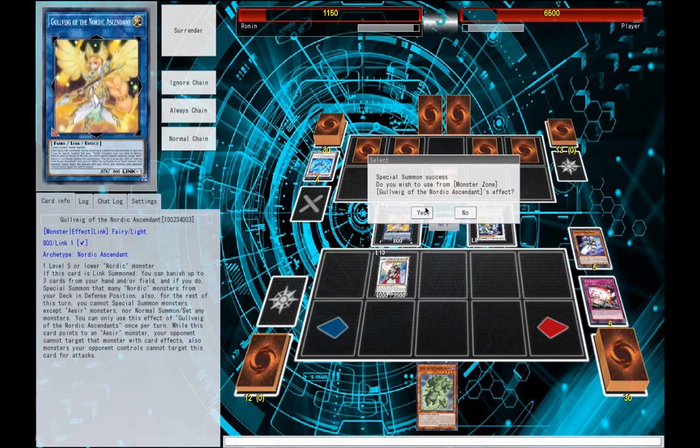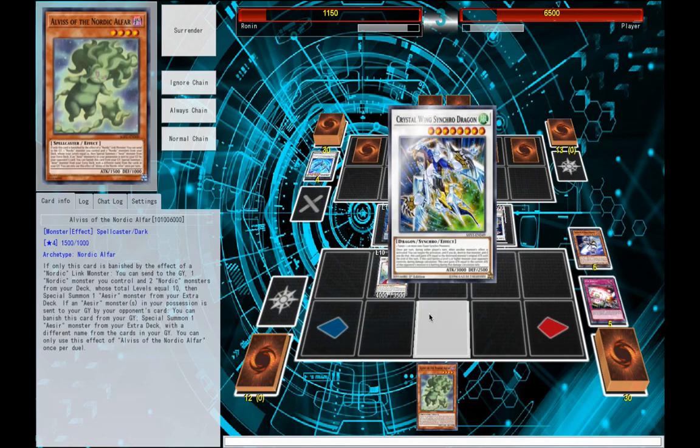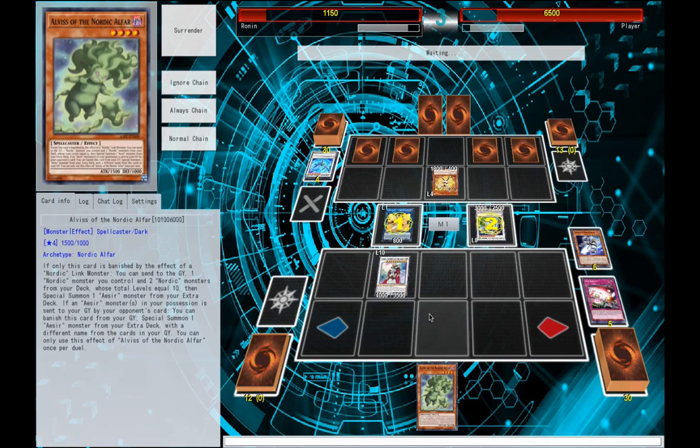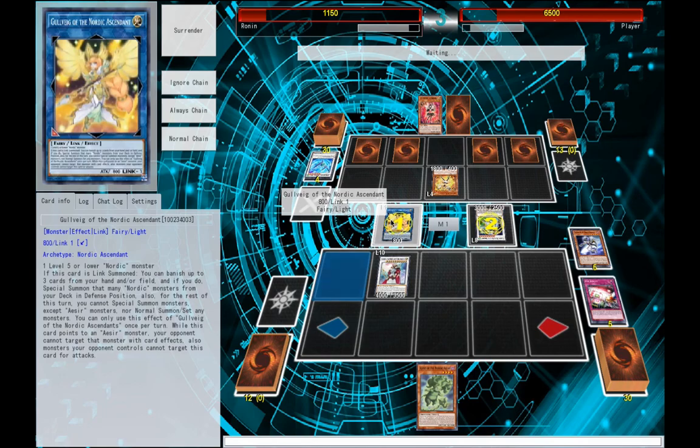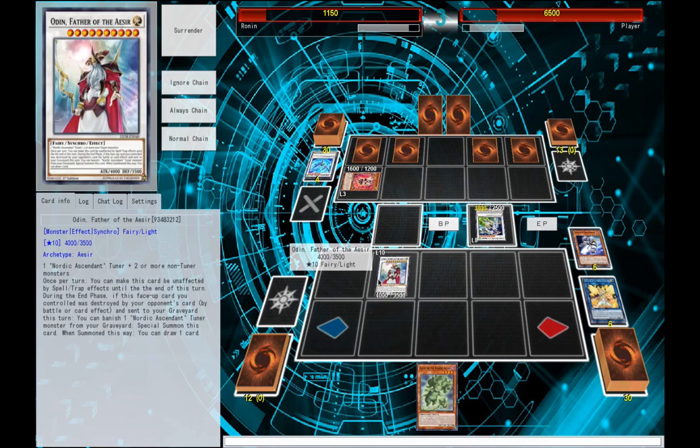Yes, I will. I mean, 4 puts in work here. It does. So I'll banish this, I think. I think that's the play. Or just get that negate out of the way. That's also kind of nice. So it's going to negate and destroy, and then it... Wait, but I'd be activating an effect, so wouldn't you want the Candina? Alright. But we can go ahead and activate this.